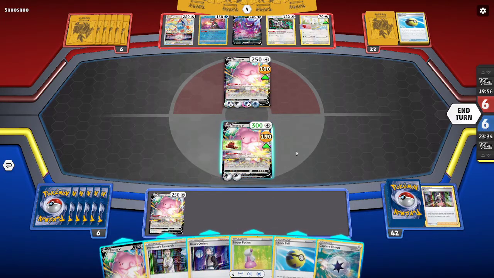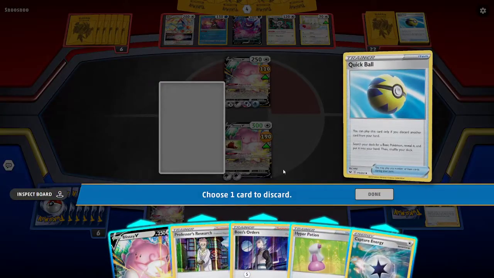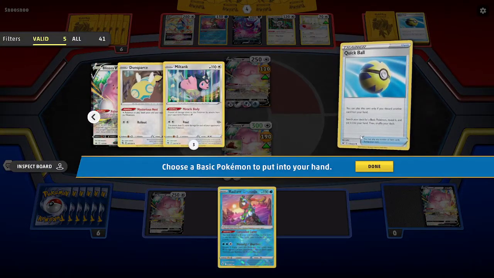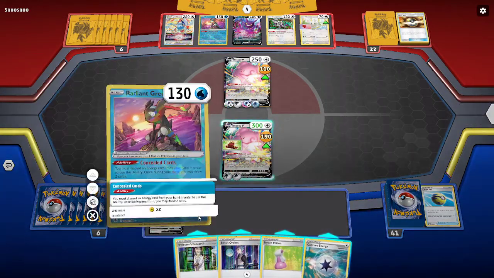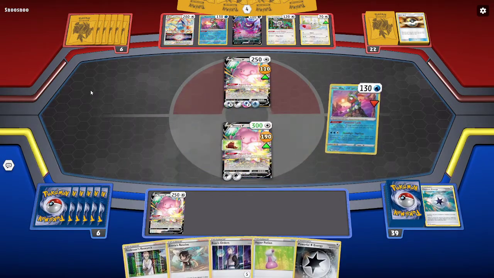So what am I going to do here? I'm going to discard something. Do I want to get a... I'll just risk getting rid of a Blissey. I want to get Greninja down because I want to get rid of this energy. I still would love to be able to Cheren's Care, I got to say. So let's see what I can do. I'll discard an energy, draw 2.